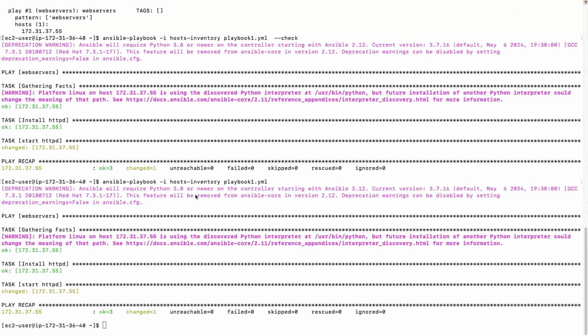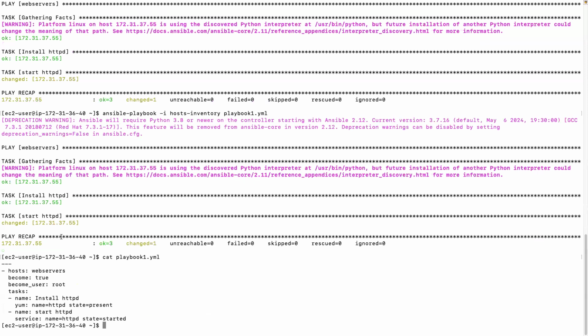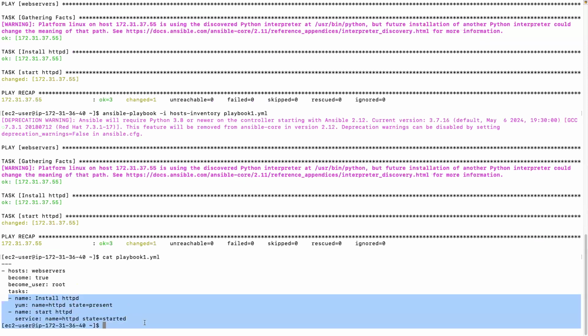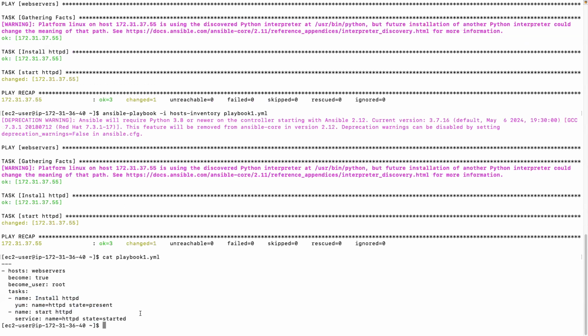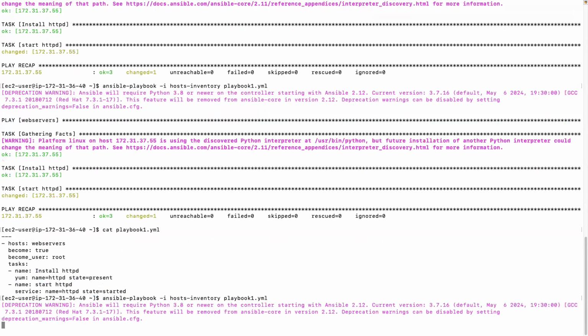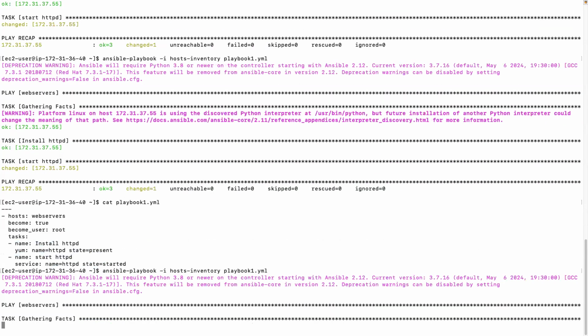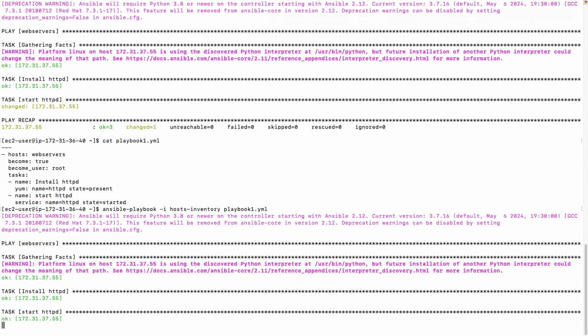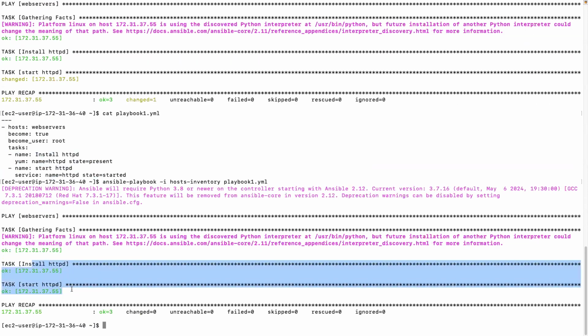Got it, everyone? All the tasks present in this playbook are executed one after the other. This is nothing but a series of tasks. If I rerun the playbook, it just says okay because everything was in place. Do you see that? It will not reinstall or restart. That's what idempotency is. Are we good? Clear? Any questions from anyone?